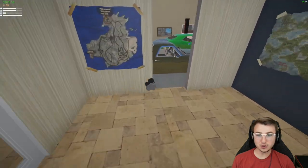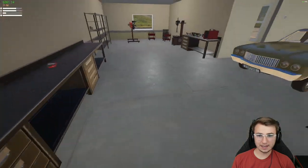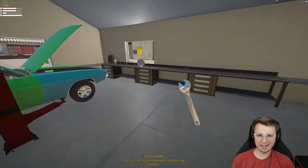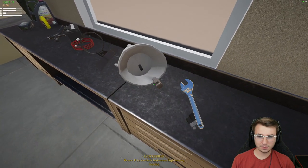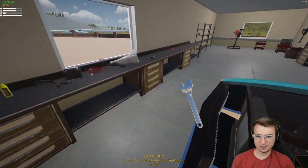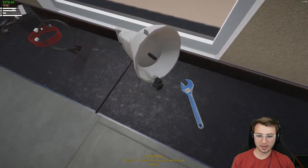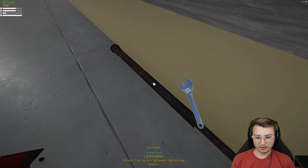Holy cow, dude. $200 for a new starter. And I lost my wrench. Hang on. We're good. Everything's fine. You guys, it's fine. We just need to loosen up two bolts here on the original starter. How much are we going to get for that? $9. $9. And a new one is $200.